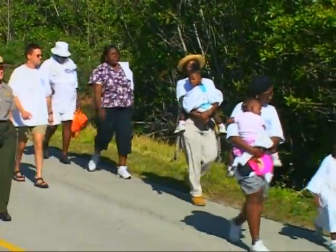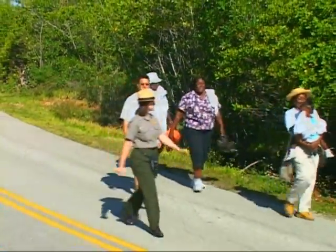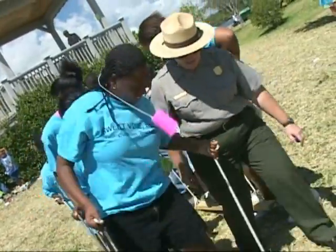Even though there were rangers from all different divisions, today they were all interpretive rangers. And in interpretation, a lot of people do not know what that means. It's not interpreting languages, you're interpreting nature or a monument or something special to visitors to the park. So here you were interpreting different activity stations, and of course Biscayne National Park, Everglades National Park was represented, and Dry Tortugas National Park was also represented.